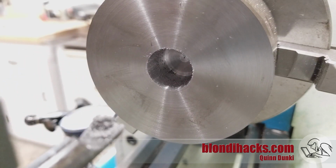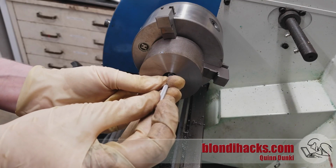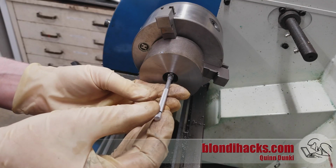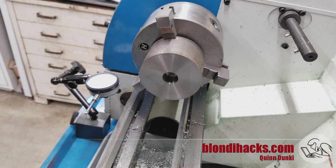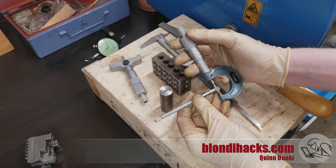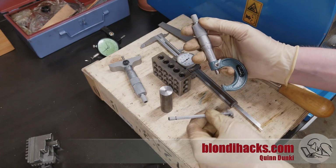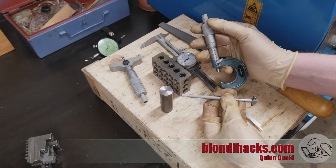Now the really critical dimension here is the diameter of this hole, because that's going to tell us the diameter that we need to make the arbor to get a precise 2 thou interference fit. So I got the snap gauge out here and I'm getting an accurate reading of this diameter. And then we measure this guy with the micrometer, and we came in at 749, which I'm actually pretty happy with, because then we can make the arbor 751 and get our 2 thou interference fit while still fitting the arbor in a 3/4 inch collet.